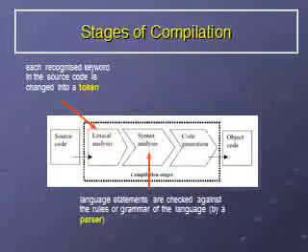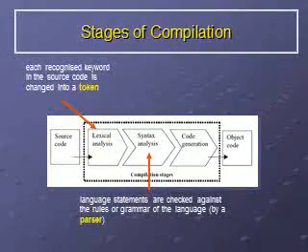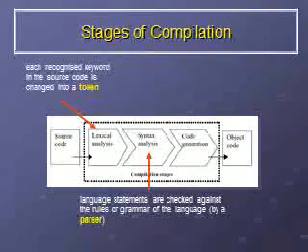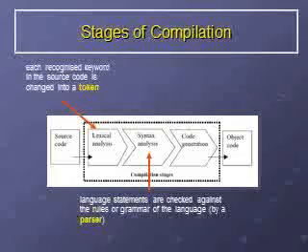At the second stage, it passes the source code through again, and it checks any of the statements which have been changed to a token. They will have grammar rules, a bit like English, with verbs and nouns and adjectives. There are specific sentence structures. In Visual Basic, for example, you can have 3 ways of using a message box. You could have an MsgBox with 1 parameter, with 2 parameters, so the text to be displayed and the type of button you want to use, or 3 parameters, the text, the buttons, and the title that you want displayed at the top of the message box.